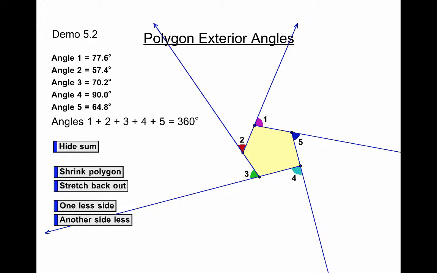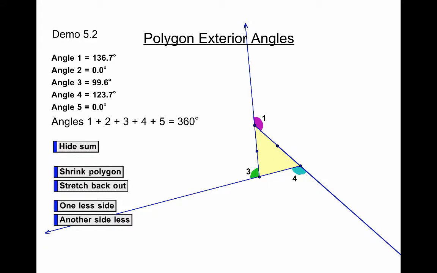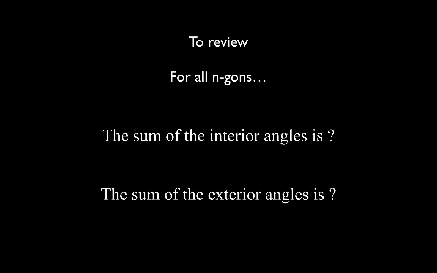Okay, so that's that. I could take this and make it into a quadrilateral. Just take one of the angles and get rid of it. So I've gotten rid of angle 5. And now angle 5 is 0 degrees, but the rest of them are a little bit bigger in some cases, and still their sum is 360 degrees. Let's do that again. This time I'll get rid of angle 2. And this time angle 2 is 0, angle 5 is 0, but still those 3 other angles add up to, you guessed it, 360.